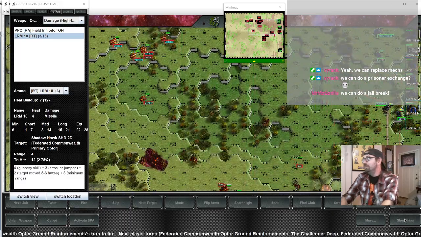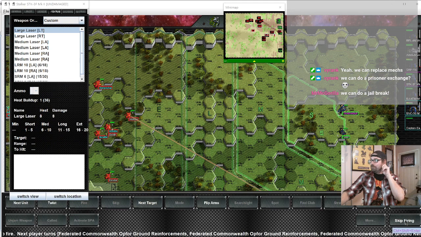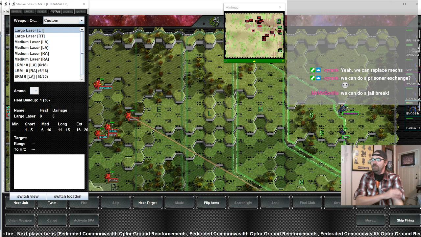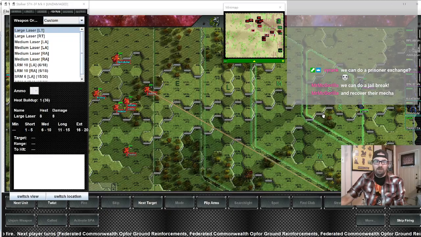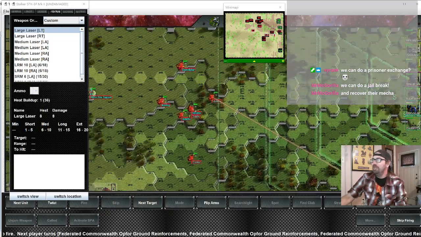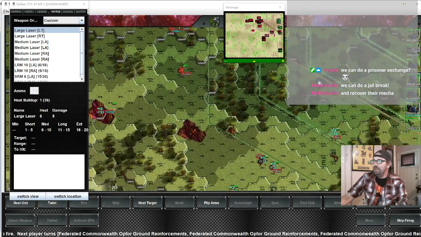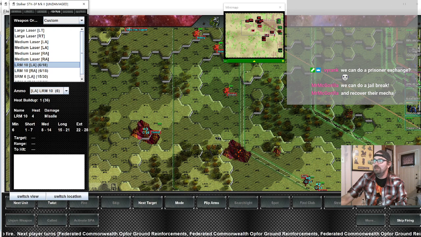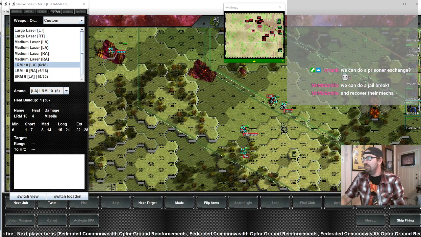All right. So we're gonna do a jailbreak or otherwise prisoner exchange to get Wyvern back. The Archer is gonna be a loss. The Atlas is gonna be a loss. And recover their mechs. There aren't rules for that. I don't know what I'd be able to do. Maybe we can discuss it on the Discord.